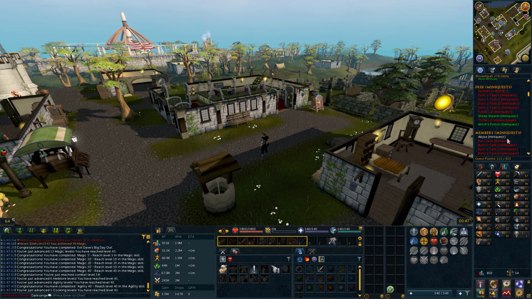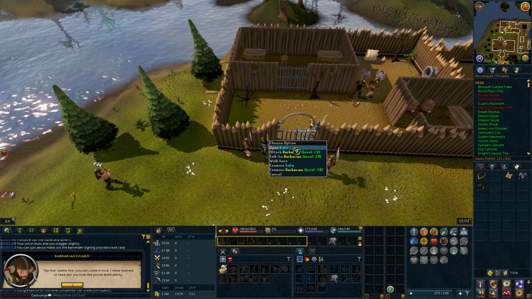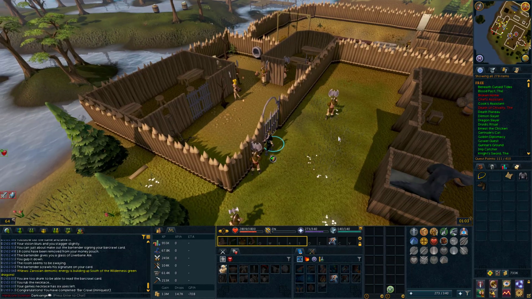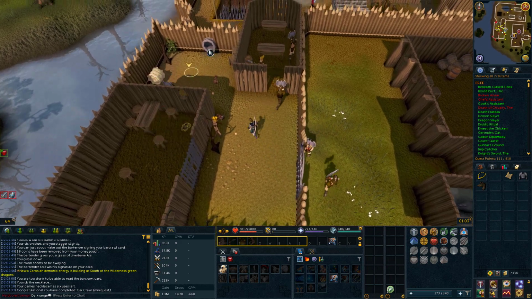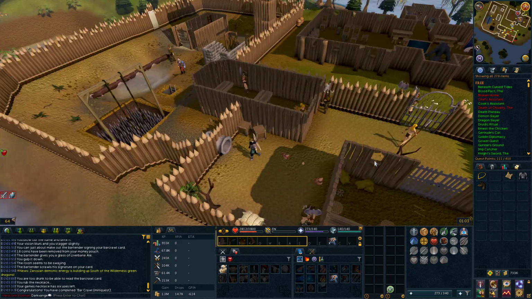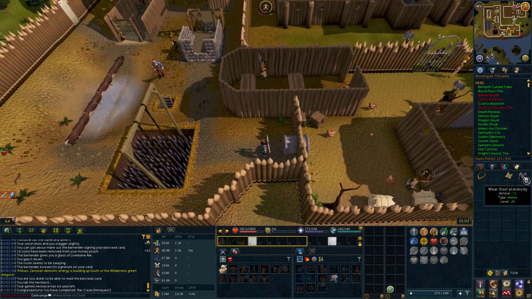I've got to do the bar crawl first, though. The bar crawl's done. Not that it gives anything other than access to here. But yeah, so. Oh, there's also a requirement for Scorpion Catcher. I just remembered because of the scorpion. So if I do this in my. I don't know if it's the end of the clue, we'll find out in just a second.